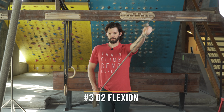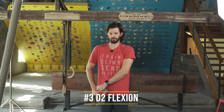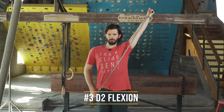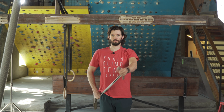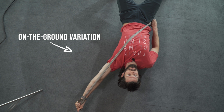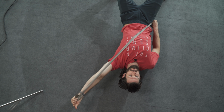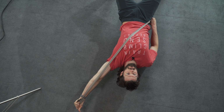Finally, the third is the classic D2 flexion. This is a solid exercise that can be done on the go. You can do this as part of your warm-up for climbing to help work on activation of the trapezius muscle, and it's done in an overhead position. This exercise may help improve your motor control and awareness, which is especially helpful in the overhead position. We will be releasing another video that has even more great variations, so keep an eye out for that.